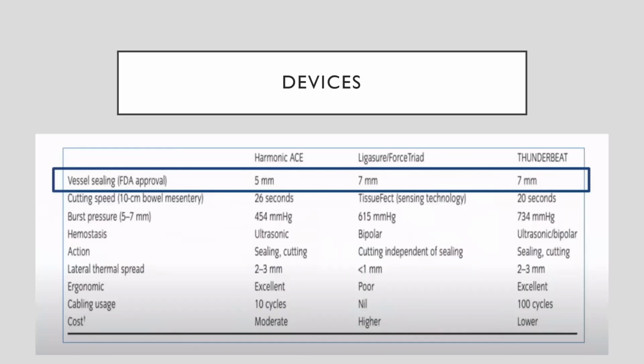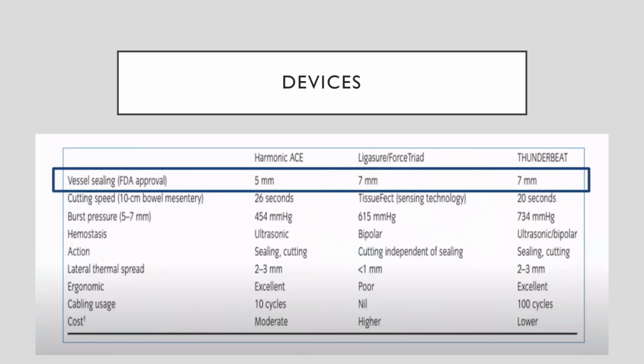One may not be necessarily superior to other, but it depends on your situation and your hospital setting, your cost analysis, and any device may be better for you. So my idea is to lay out information about all the devices to you. For example, here you have comparison between Harmonic, Ligashore, and Thunderbeat.